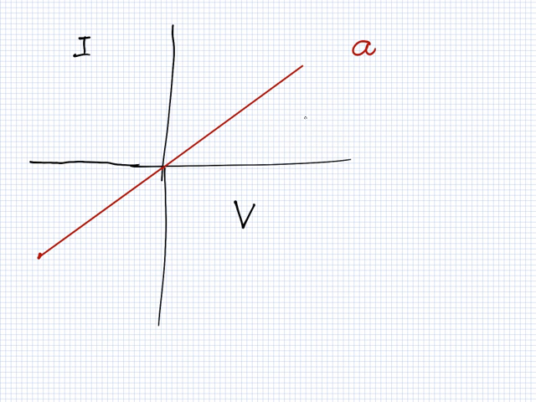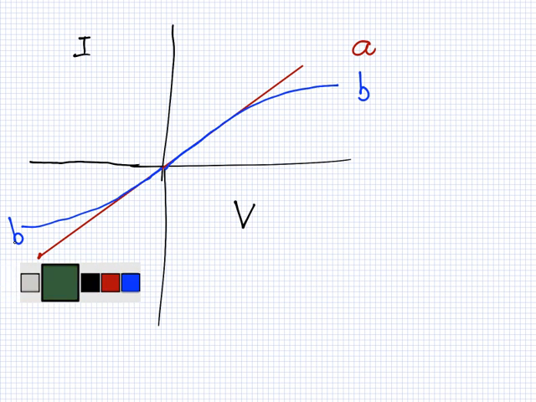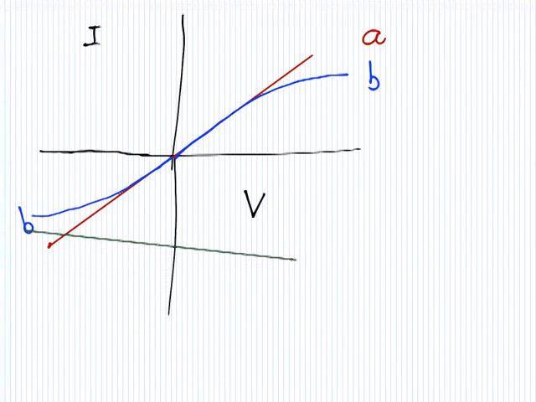B, a filament lamp. Not a straight line. Wow, that narrows it down to literally anything except a straight line. Could you be more specific? Well, what happens to the resistance as the voltage increases? Does the resistance get bigger or smaller? Bigger. The resistance gets bigger, so the slope gets smaller. So for the lamp, it goes like this. That's B. Okay, that's fine.